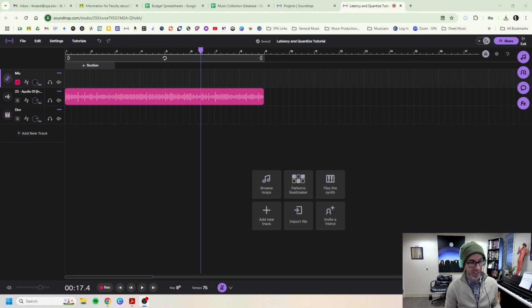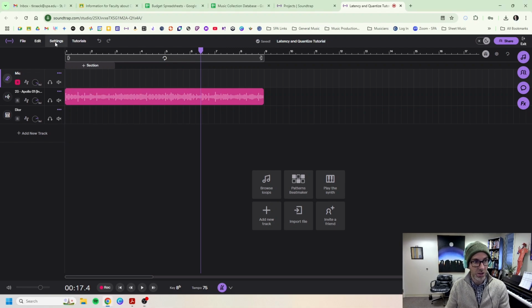There's a number of different reasons that can happen. It could be that you're just running too many things on your computer. It could be that the computer's just not up to the task of doing everything right on time. It could be that the microphone you're using introduces a little bit. It could be that the cable you're using is really long, but that's probably not as likely. But there's a bunch of different ways that you can fix that.